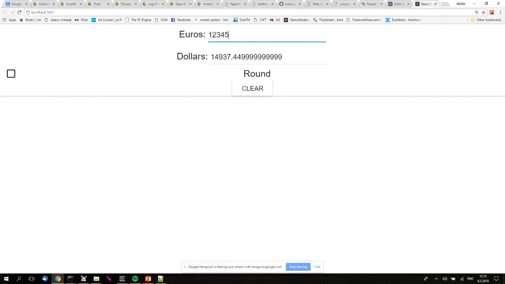Based on what I explained, you possibly can understand that when I update this after every letter, the dollars value changes. Obviously, I cannot actually now edit the dollars value because I'm setting the value explicitly from outside. So the user cannot actually edit it. So if you are using the value field, you must then also have the handler to listen to the event and update the state where the value goes.